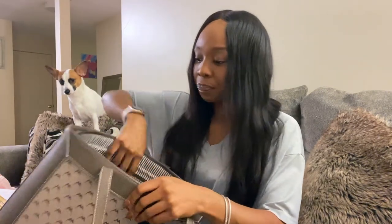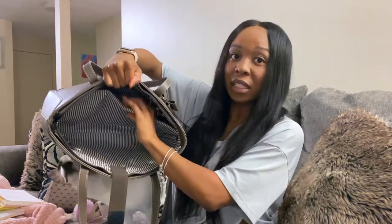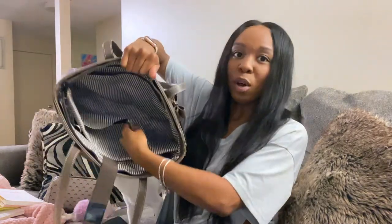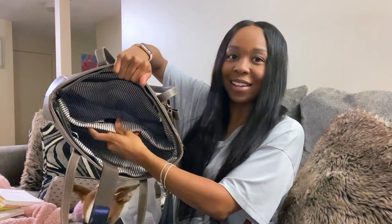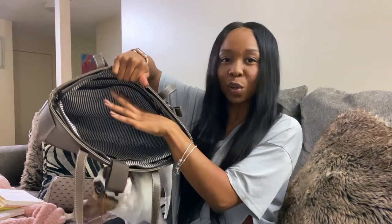But now that it's empty, let me show you guys what the inside of the bag looks like, because it does have lots of pockets and things like that. It does come with this attached, so you can put your keys on here, or if you wanted to attach your badge or something. This is where I keep my laptop, the notebooks, all my paperwork and such, and it has the Velcro strap. So this has a lot of space. This is padded, it's pretty thick, so you know your laptop is not getting messed up. You also have this pocket right in front, and then you have the other side of this space. So this is where I keep my personal things.